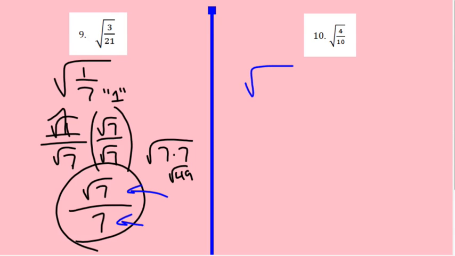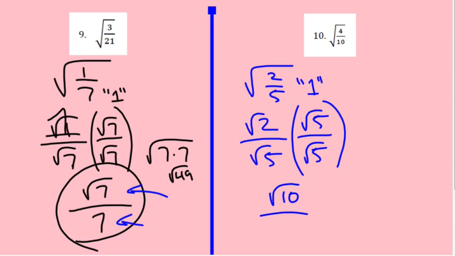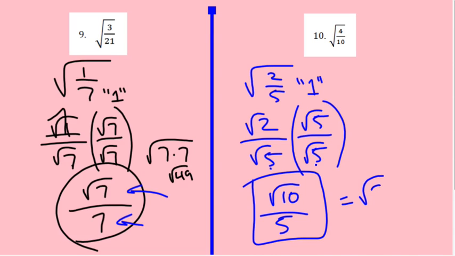Number 10 breaks up, divide both top and bottom by 2. That's 2 over 5. So square root of 2 over square root of 5. Not a lot that can be done, so I'm just going to go square root of 5 on top. That's my 1 that I multiply by. So I'm going to get square root of 10. Square root of 5 times square root of 5 is just going to be 5. Once again, don't start dividing. That is my simplified answer. It would shock you how many people are going to magically put square root of 2 here.